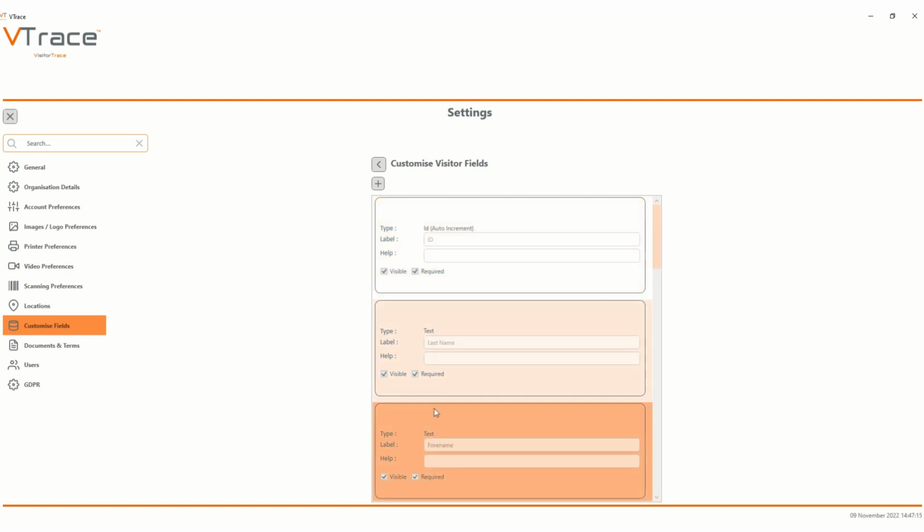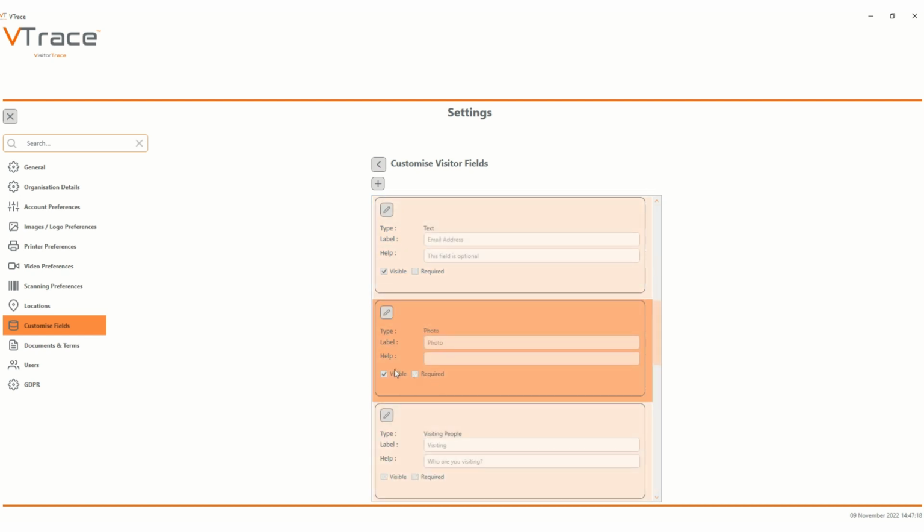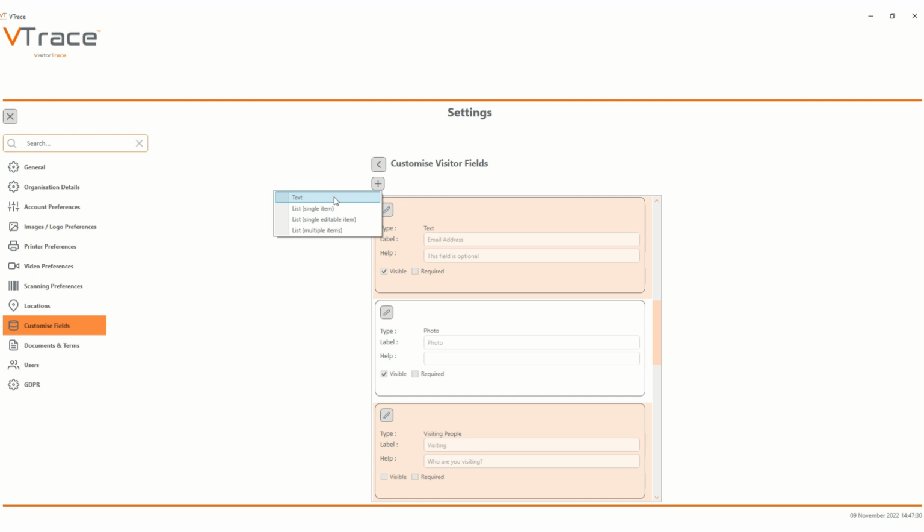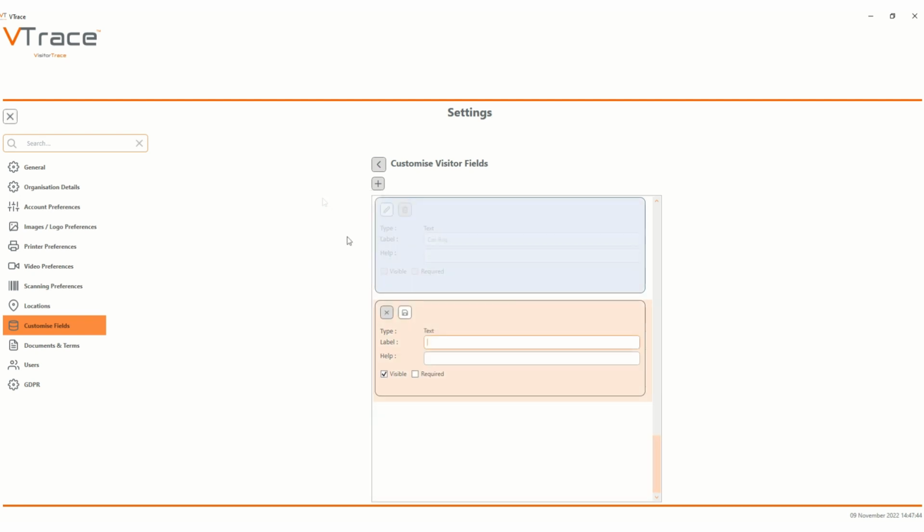Custom fields, lots you can do in here. As I said, you could come in and say, actually, we do always want to make sure that the photo is required. So I could come in here, tick that, and make that required. But what I'm going to do is leave that, and say I want to add one. I could do a text item, I could do a list, just one item option, like a checkbox kind of thing, or several editable items, or multiple items. You could do all kinds of options in here. Depends what fits you. I'm just going to add another text box in this situation. So I'm just going to put car reg, nice and easy, and I'm going to make it required. In fact, no, I'm not, because you might not have come by car.